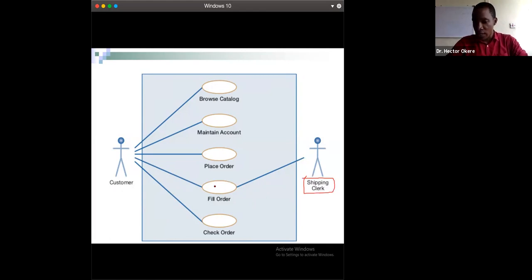This same fill order that you have filled, he can check this same use case. Same use case is linking both of you. You fill this order, when you complete it, he can see the order and ship to you. Use case diagram. Very easy. Very simple.